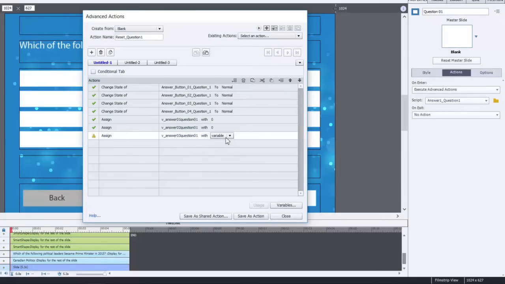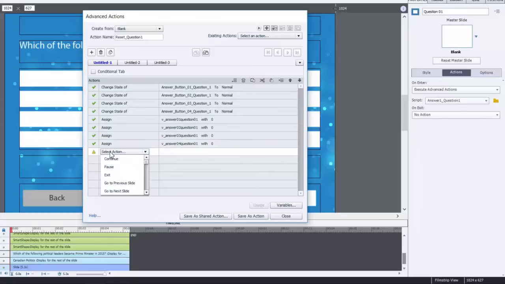Answer 3, 0, and don't forget answer 4, literal value of 0. Remember, we've hidden the submit button and shown the hide button. So let's return those back to the way they were.